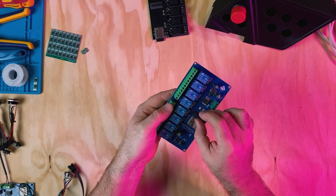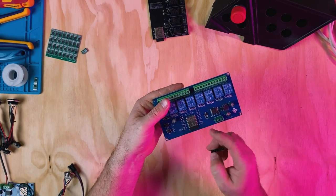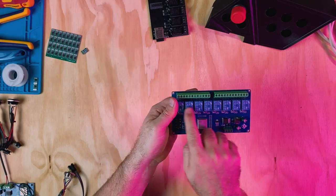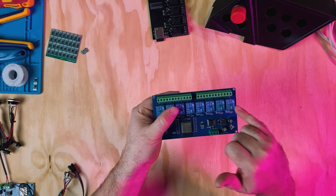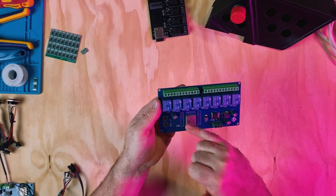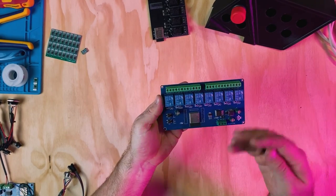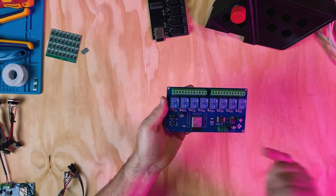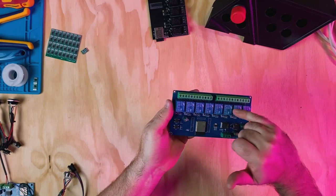So when I was wiring this up, I found that you can put about seven inputs and one output. What I've done with this is I'm only really taking advantage of five of the relays, the first one to five relays. I think it goes this way, one to five. And I'm using these five inputs as button inputs. And then I could also take advantage of these ones too. They could be just software controlled, so they could do other stuff like turn LEDs on and off or turn other things on and off that I don't need direct buttons for. But what I found is that I've used one of these pins for an output to control the LEDs, and then I found five successful input pins that I could use to control each relay separately.